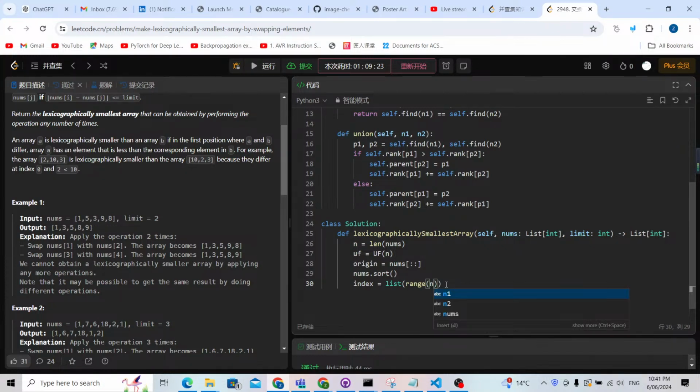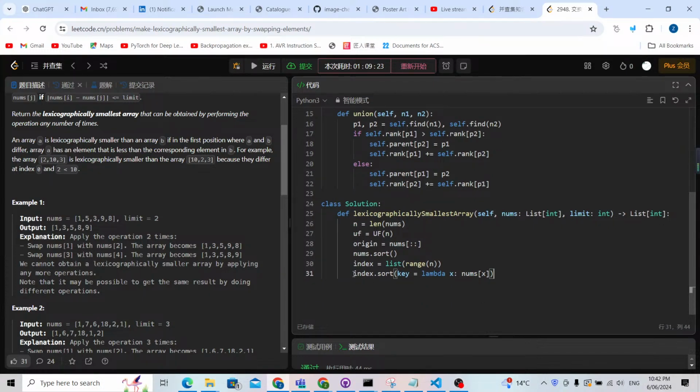So I'm going to use the list return with the index, and the index also should be sorted according to the numbers in increasing order, but I just need to record the index. So this is my index, and this is my nums index with this number. So this means the numbers are going to be sorted, and also my position of the index has been recorded. Yeah, because later on I'm going to use the original index.